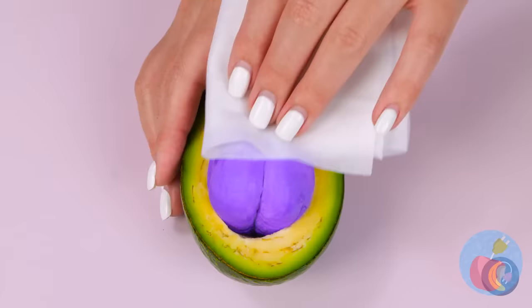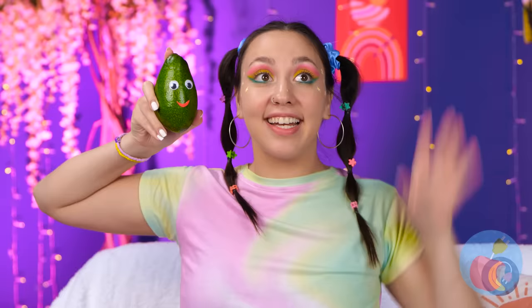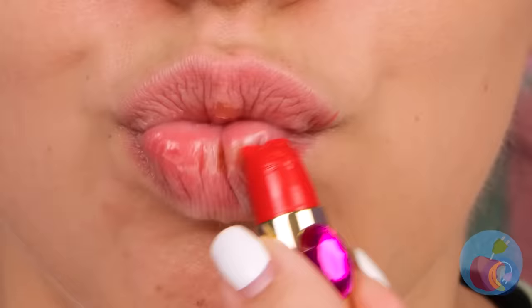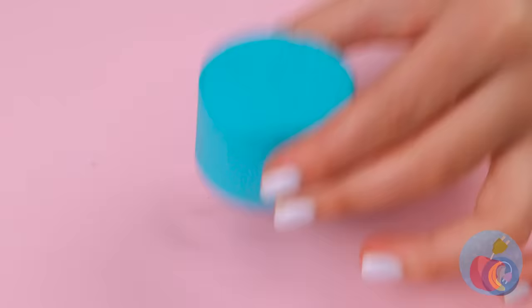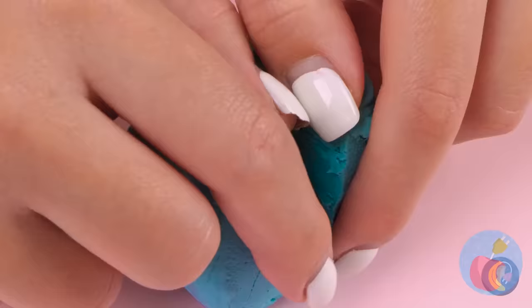Mr. Avocado needs our help — that pit needs a good wife and a new bikini bottom. And I don't mean where SpongeBob lives. Mom's going out for the day, giving us the chance to try out her beauty box. Let's start with this — cat lipstick. Try it on, it's just like kissing a kitten. Let's hope he's got nine lives. Just need to make a cat mold and pour in some melted lipstick. Once it hardens, it's a brand new cat. Now that's what I call the cat's meow.